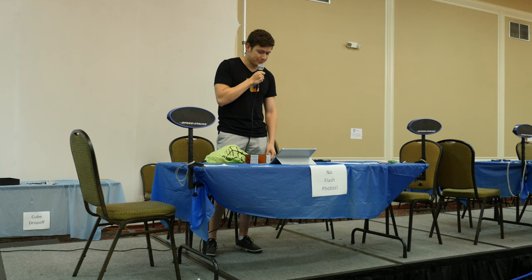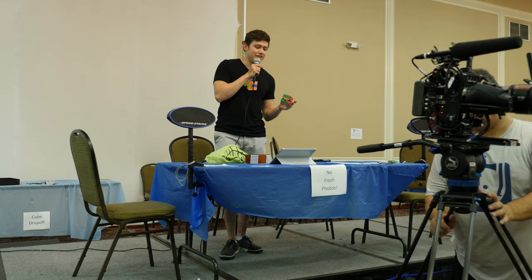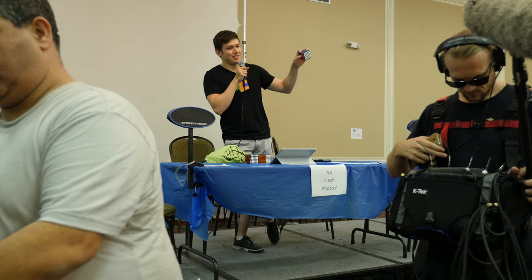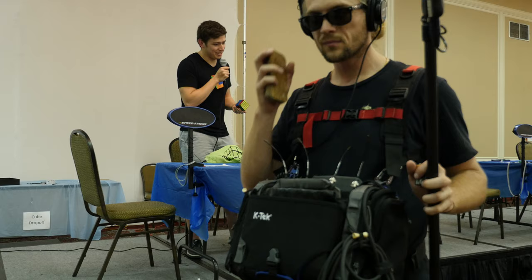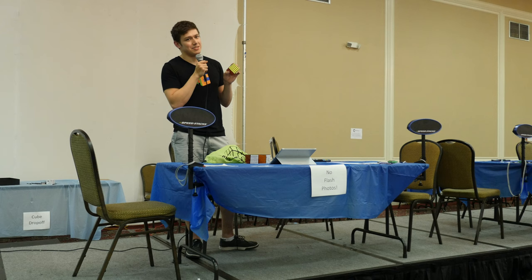Okay, so more specific tricks. On 5x5, it's really common when you're realigning, so when you make the first 8 edges and you're working on the last 4, your centers are all like this. And then you'll want to realign them and you'll see, oh, these two pieces right here are matched up, I should realign the bottom and then flip this so I save it. Wrong. You're going to flip that and save it, but then you'll realize that was pointless, because 90% of the time, if you just realigned it, something else is already going to happen. Two pieces are almost always matched up on 5x5 centers, so there's no reason to waste time deliberately making two match up when it's already going to happen.